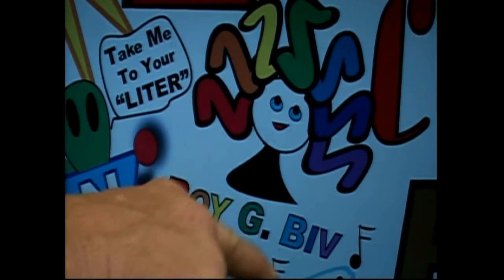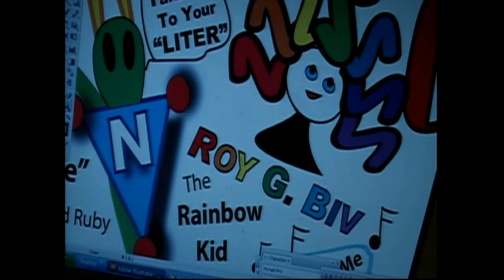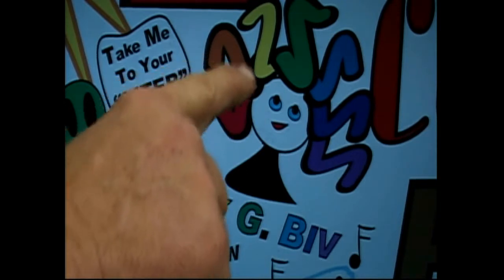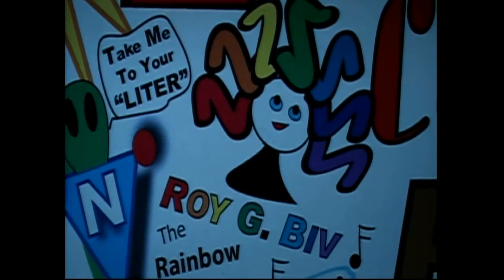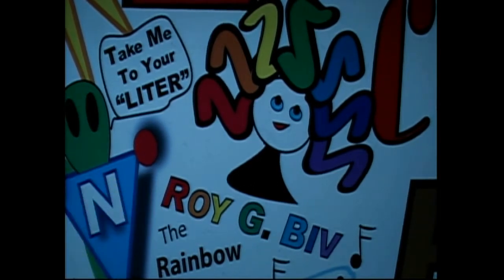Hey, that kind of rhymes — I didn't even get that: Biv and kid. Roy G. Biv, the rainbow kid. I can't fit the kid part in the name up here — see that down there? So there's the kid. And what the coloring will do is red, orange, yellow, green, blue, indigo, violet. So the colors, as you'll see, are all color-coordinated to what the elements are going to be. Red is number one — that's going to be for hydrogen.